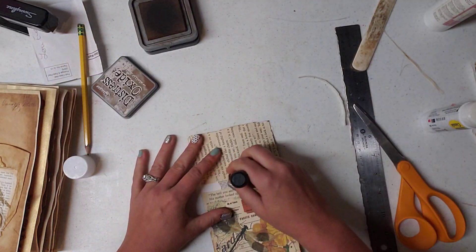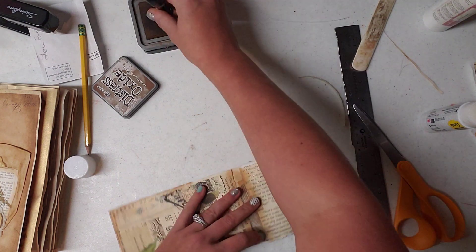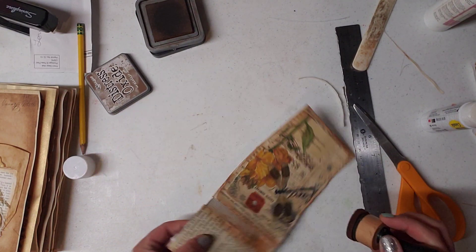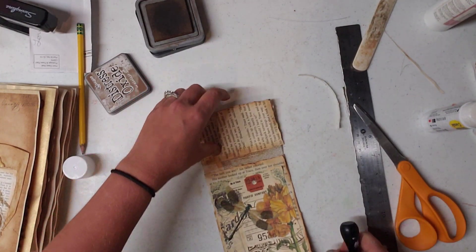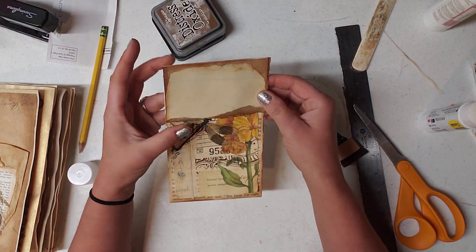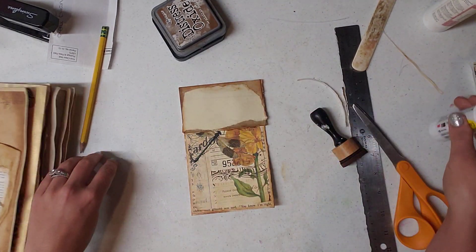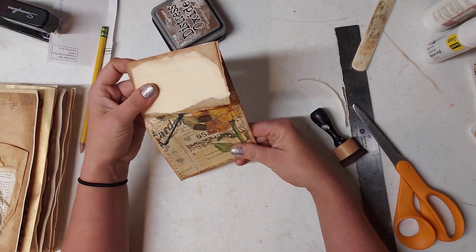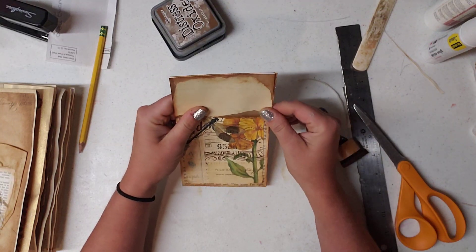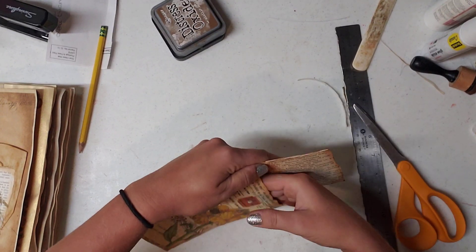All those white spots I can ink on up — you can't even tell it's there anymore. You don't look half bad. It's coming together. We need to put something on there. What could we put on there? I know we're going to have the brads on there, but it's crooked too and it's going to drive me crazy. I'm going to try not to let it drive me crazy.